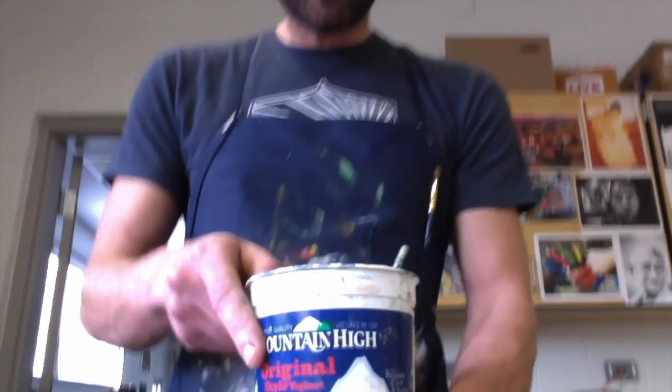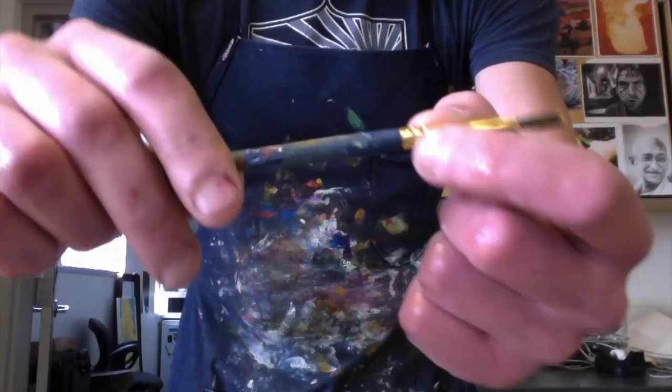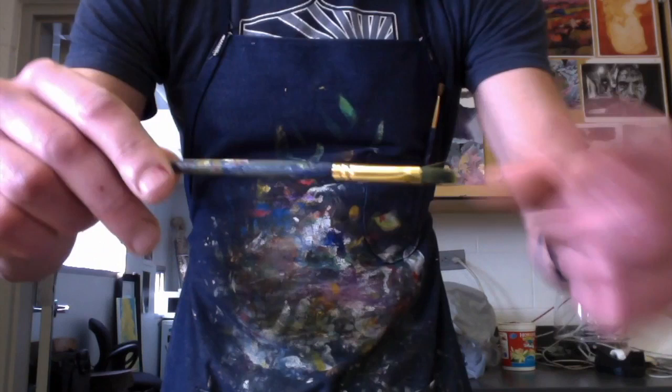Also, I know it's probably better than setting it down with paint on it to put it in the cup of water like this. However, if they just sit there soaking in the cup of water, these little metal ferrules — this metal piece right here is called the ferrule — those tend to fall off after a while because the wood in the brush gets saturated. So that's not so great either.